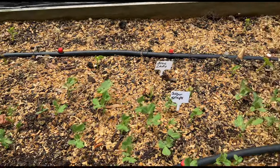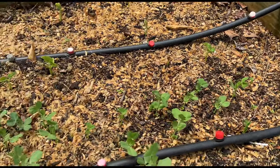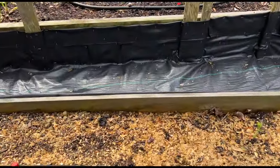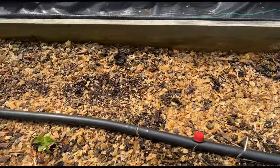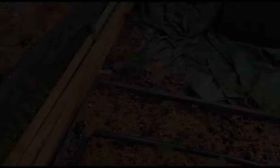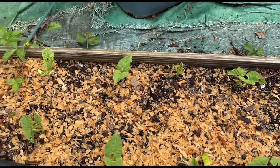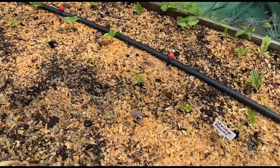All of the sugar snaps have come up. I'm going to figure out some kind of way to trellis them up so they can go up right here. And behind them I have some Blue Lake green beans - they're finally starting to break the surface, one coming up right there. These are those strike beans - they came up quick. I planted the Blue Lake way before I planted these and they came up real quick, so we got a bunch of those that have already come up.